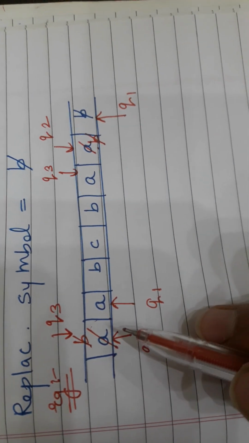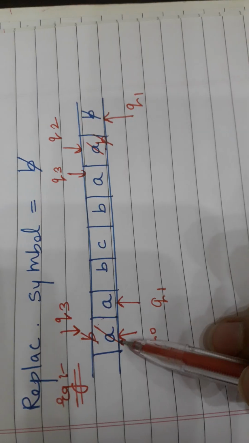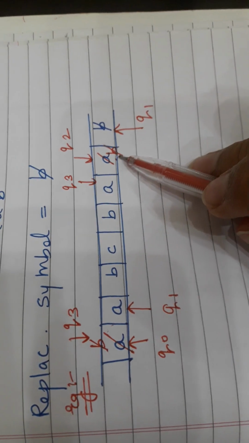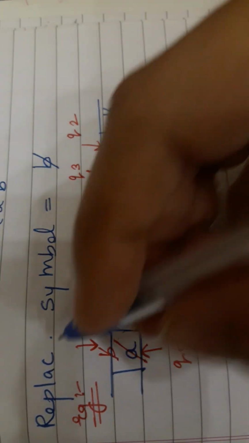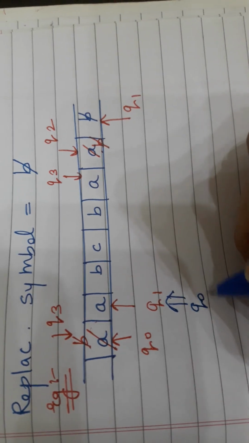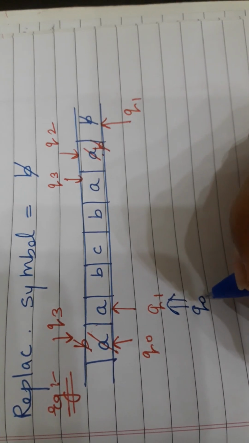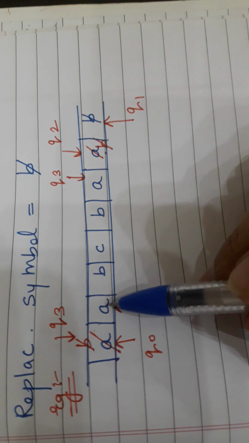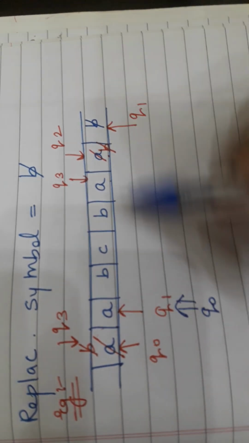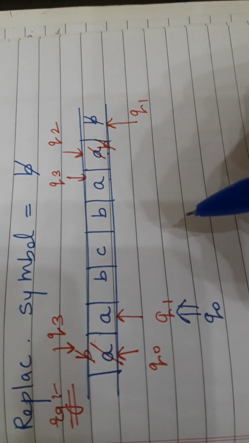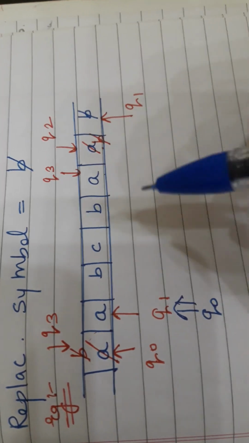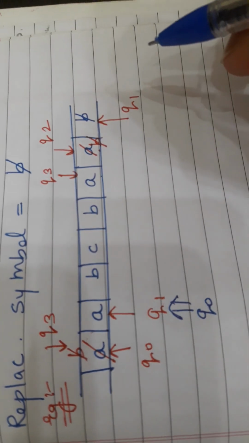So up till now what we have done is the first symbol A is compared with the last symbol A, and since this is a match, it is accepted. And after this Q3 gets a blank, you go to the next symbol here and Q0. Again this A and this A should be same. So we have already written these transitions, so this will be creating a loop. We'll have to write some additional transitions and then the terminating condition.